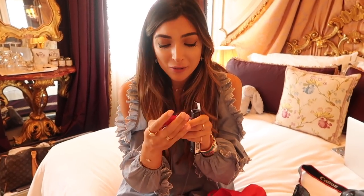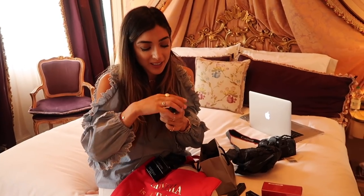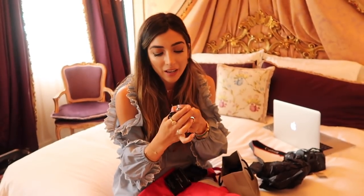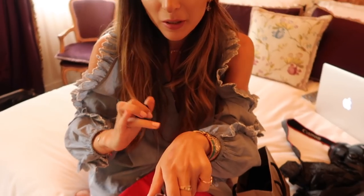Then we have the Eyes to Kill — such a throwback product for me. I used it so many years ago and it had heavy metal silver packaging. Love this mascara. The Lip Magnet — I worked on the launch for this like two years ago. Really cool shade, number 500. Then we have some Eye Quattros, and the Eyes to Kill Stella, which I haven't tried the Stella versions yet. They're like little pot eyes — oh, they're so bouncy and creamy. They look amazing!